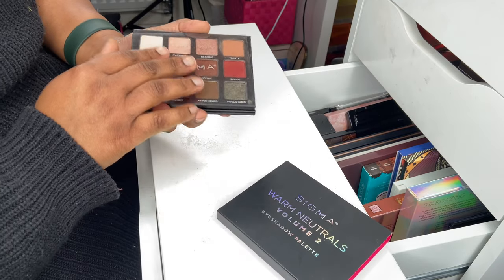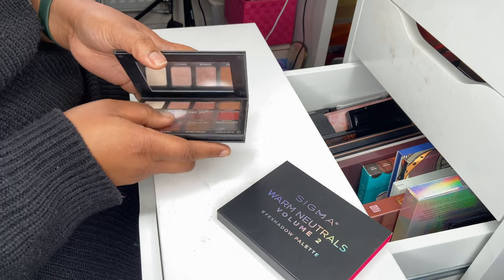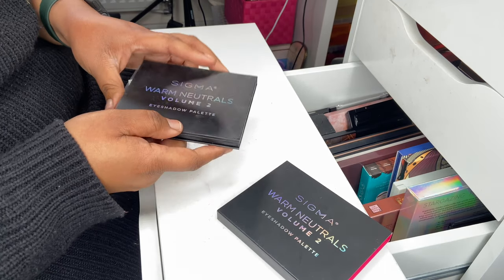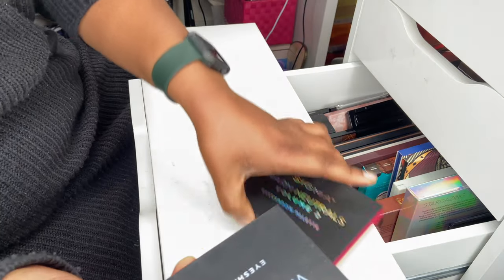I think I get on well with the formula. I think the pigmentation is all right, and it has a mirror, which just makes it really easy to use and really travel friendly, so I will keep it.